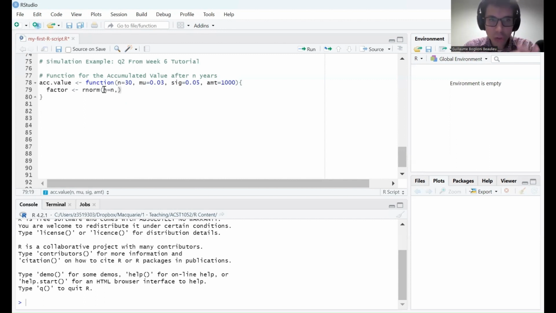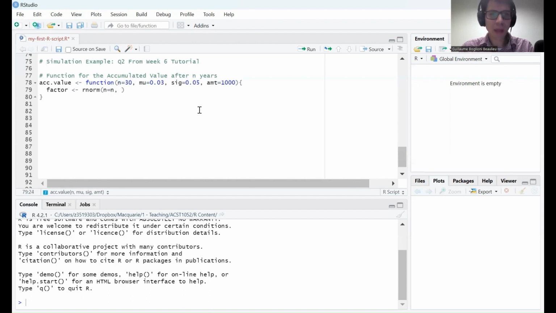It means the argument called n of the rnorm function, I want it to be equal to my n, which is the value of the argument called n of my function, which by default would be 30, but can be anything else.